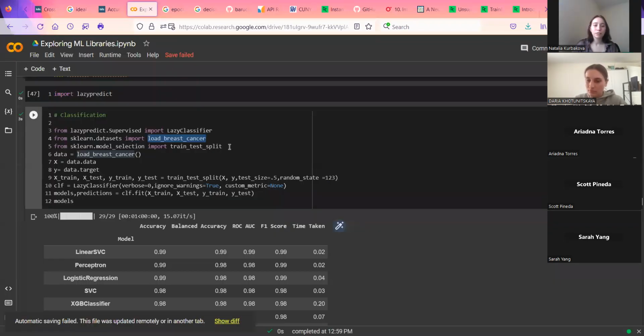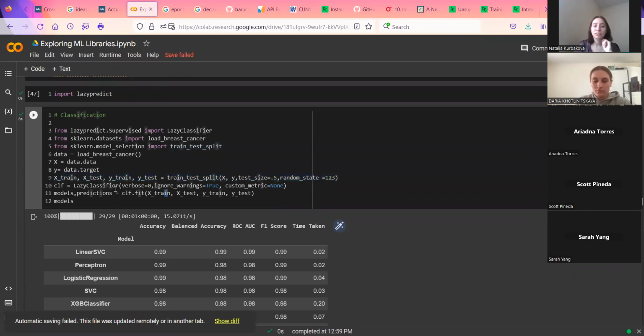Then again, the same steps: first we load the data into a variable called data. We assign the features to X and the target column to Y. And then we split it into training and testing, just as we did before.